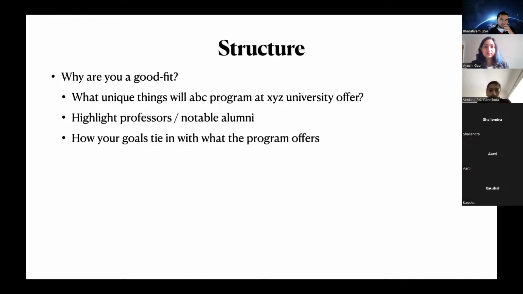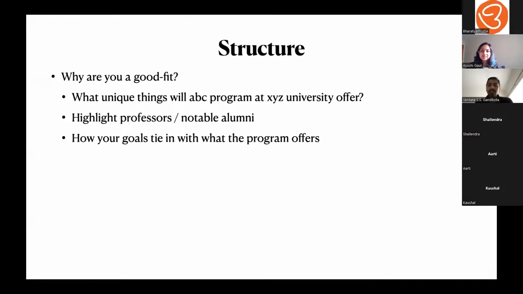And finally, one thing that really kind of motivates us towards reading this is basically trying to understand why you are a good fit, right? So what do you think are the unique features of this particular program at this particular university that it is offering to you? So for example, if you apply to, let's say, foundations of cryptography to Syracuse University, I directly know from the start that you are bluffing because there is no faculty who works on that particular area here, right? So do your due diligence, okay?